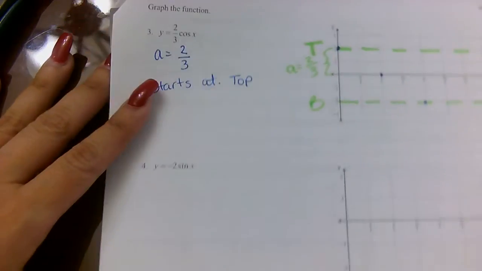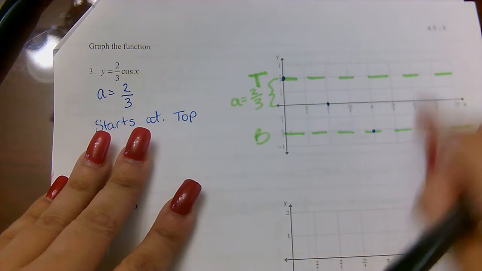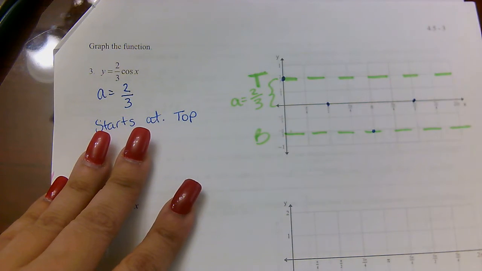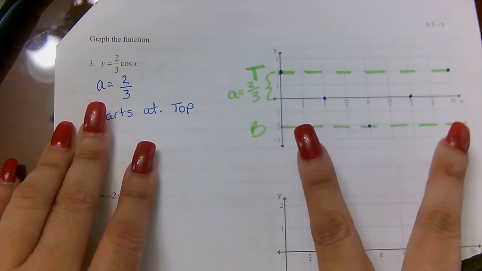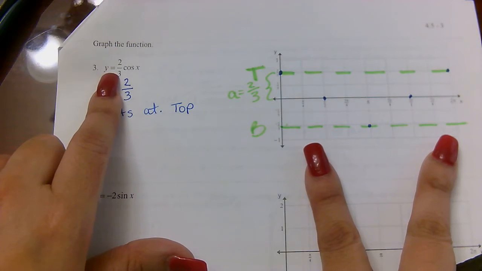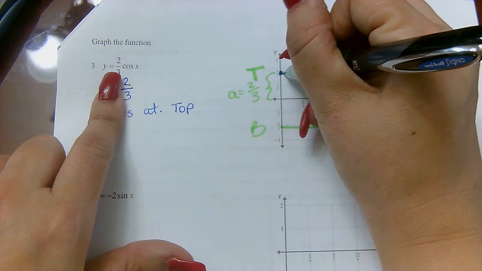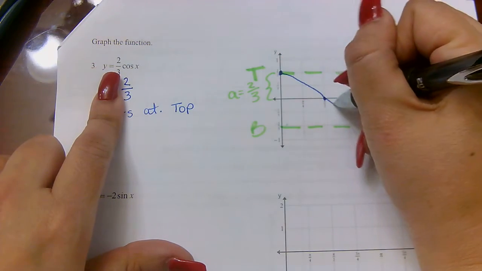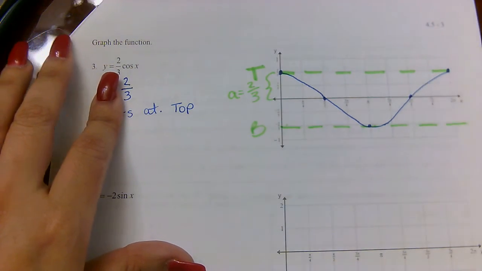Same thing applies for your sine function. So now that it's at the bottom, I'm going to go over to the next one, which is 3 pi over 2, and that's going to go back at the center, and then 2 pi will be back at the top. This is used for functions that have a period of 2 pi. Here we don't have any other numbers, we just have an A, so that's why I chose the parts that are on the unit circle. Once I have that, I can go ahead and connect the dots to complete your graph. So it'll look something similar to that.